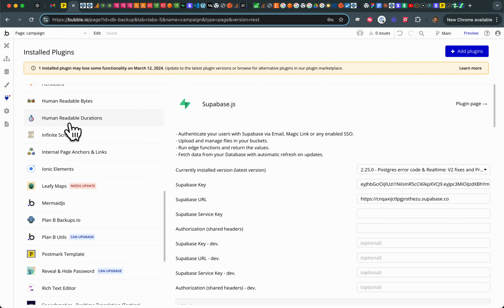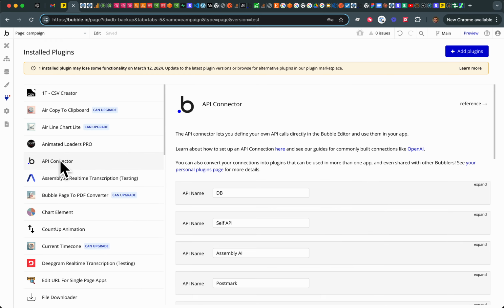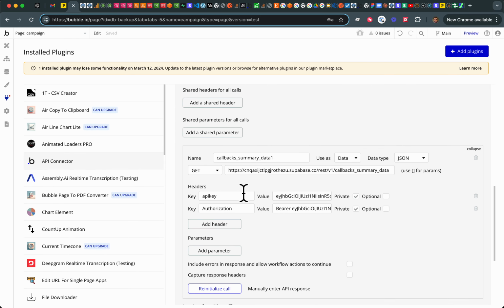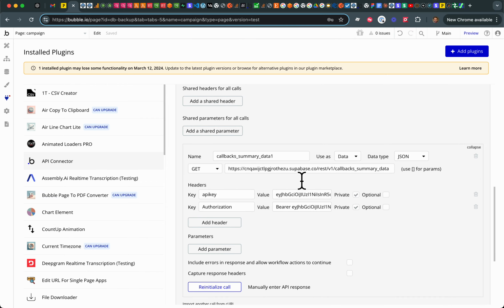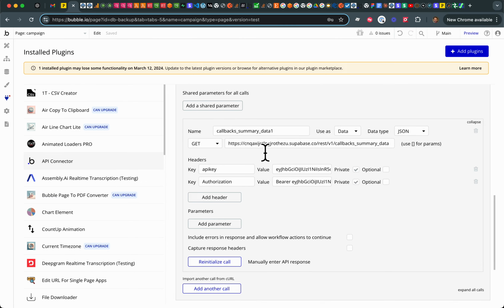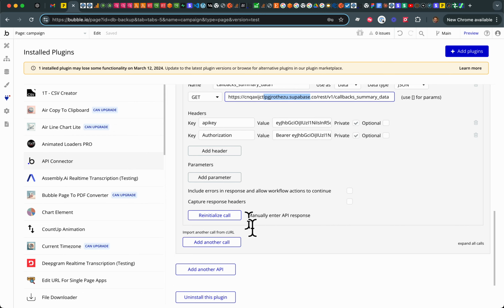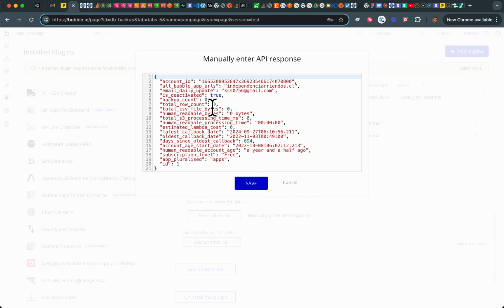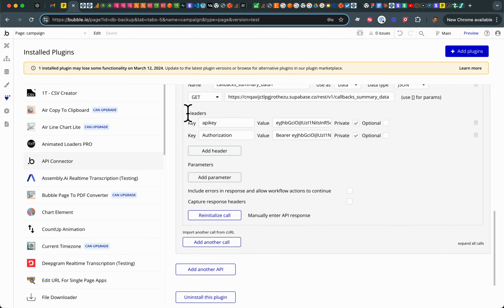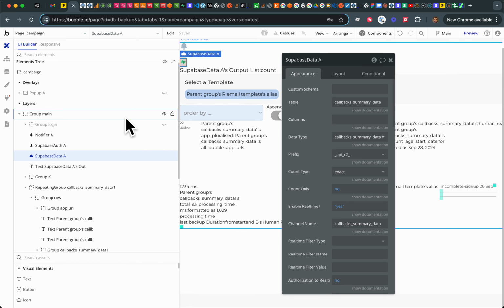And then the next part is in the API connector. You set up something, and then you set up, that's my Supabase URL. Here I put in the API keys. That's explained in the plugin documentation. And you initialize the call, and it sets up. Here you can see how it's set up a data type, which represents the table over in Supabase. So once you've got those in place, it's a really quick workflow to go backwards and forwards.